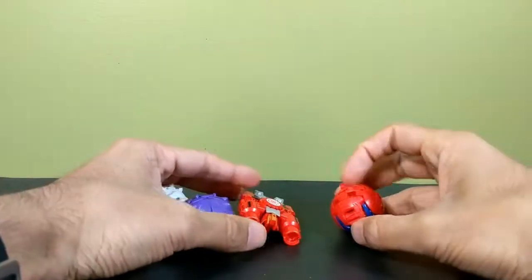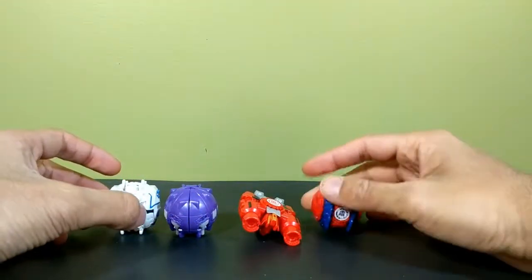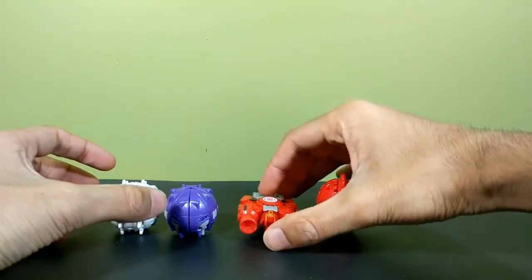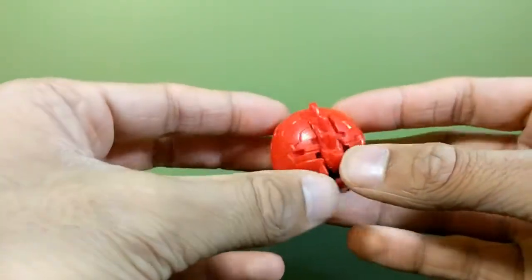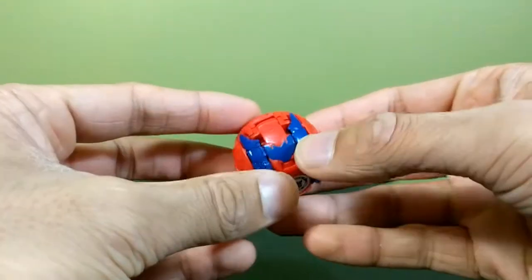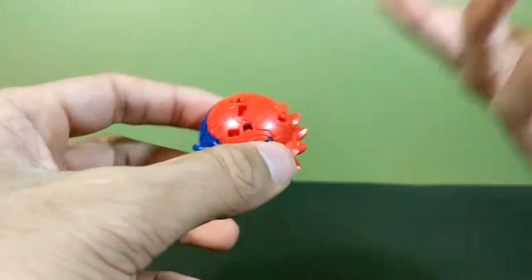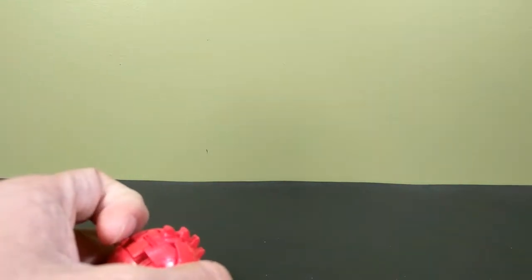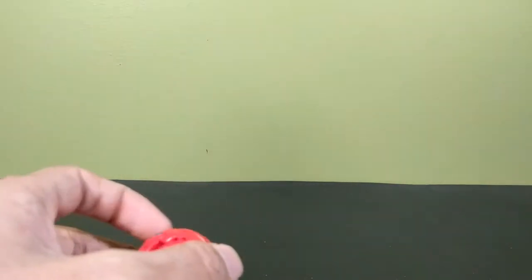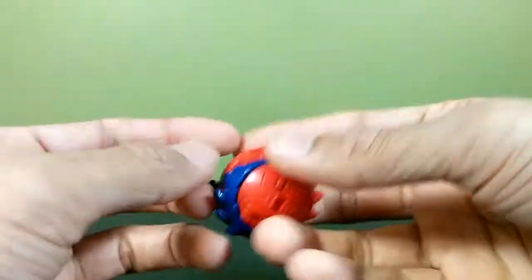So here are the four Minicons, and you get three Bakugan style ball Minicons and one regular weapon Minicon. We'll take a look at the one that we've already seen before. This is Hammer, and he's an exact replica of Hammer from the Crazy Bolt set, just red, which I cannot find for the life of me. It's gone missing. But this is the same thing, so I don't really care.